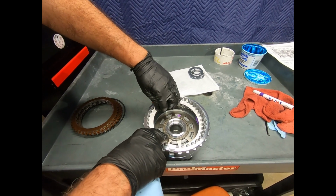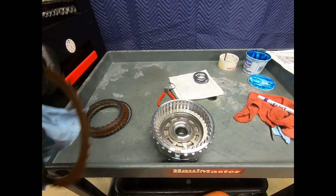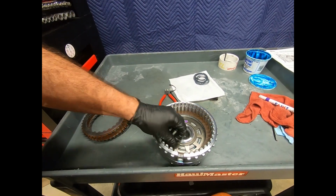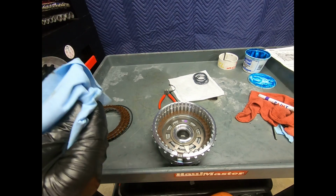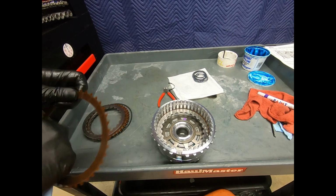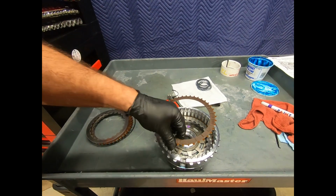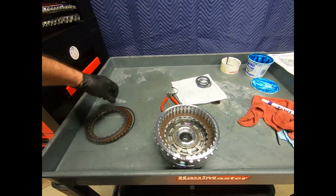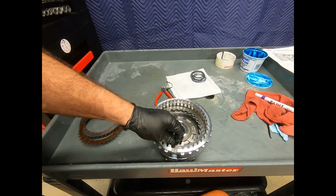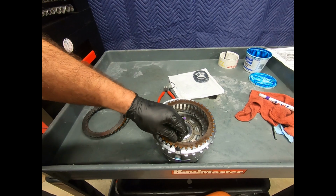Now you'll notice that on some of these clutches, like for instance the B2 clutch, this normally isn't applied. This is kind of helping to provide overrun braking. And you'll notice that it doesn't get applied very often, and that's true. So normally there's very little wear. Notice something interesting here. It's a little different, doesn't really make any difference, but the friction clutches have the outside lugs and the steel clutches have the inside, which is a little different from what they've been doing for the last 20 years.